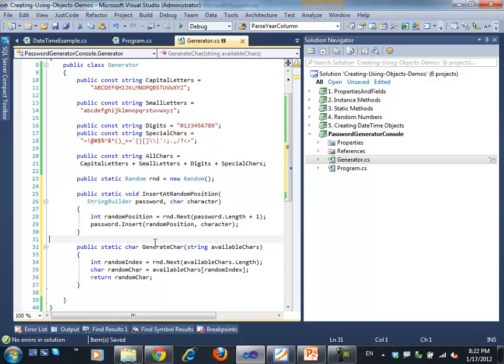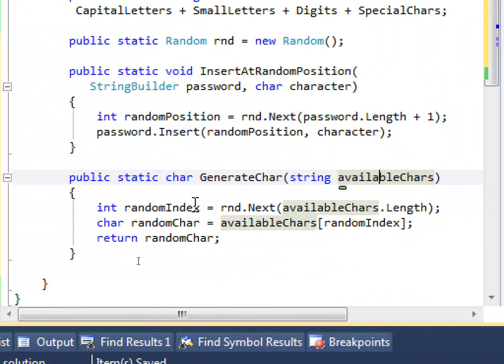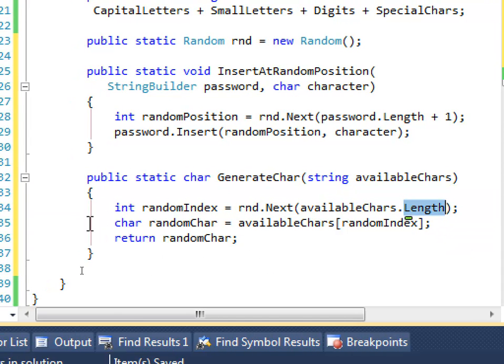One of them will generate a random character from a collection of characters. So we're giving this method a string. We're generating a random index within the boundaries of the string according to the length of the string, and then we're extracting a character at this random index, and then we're returning it.